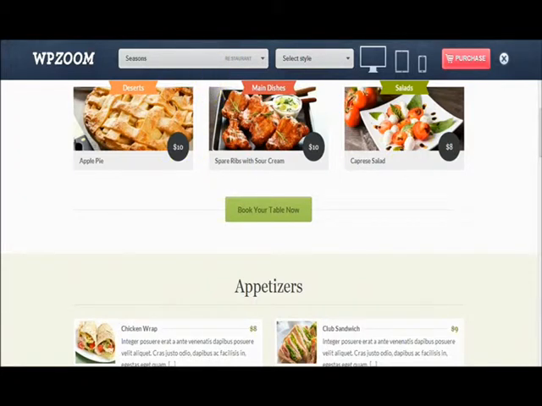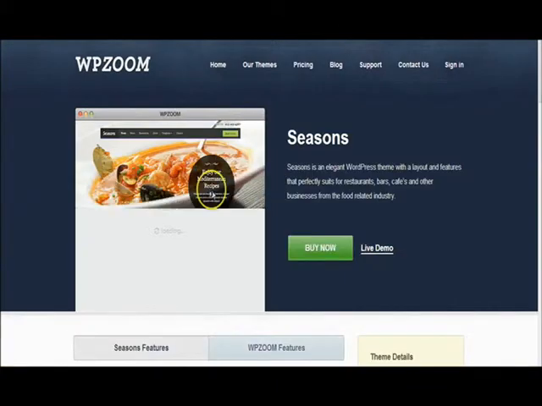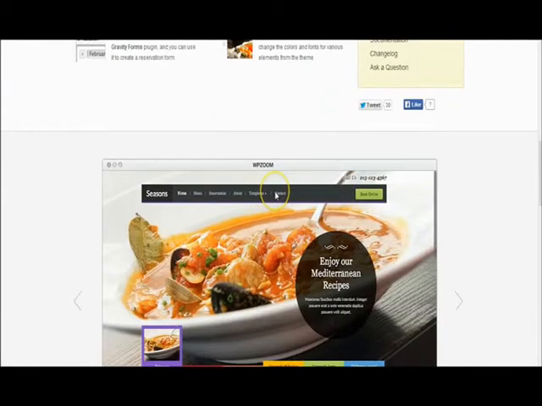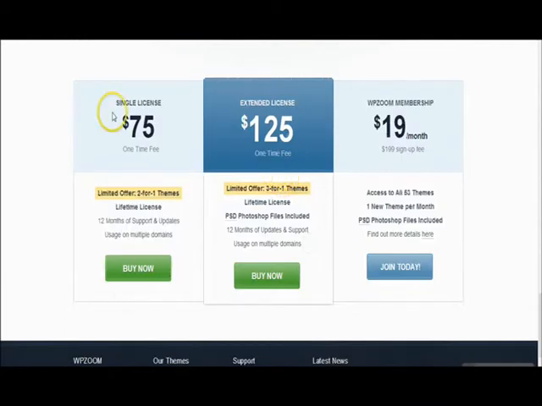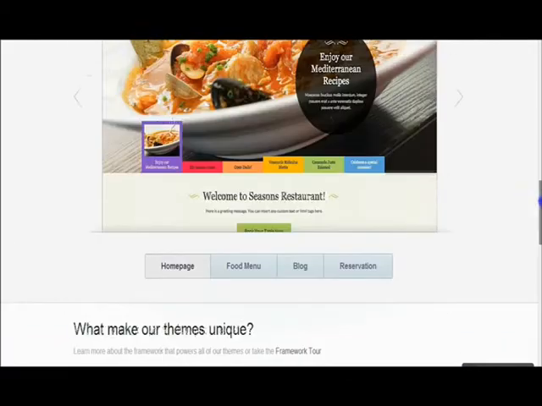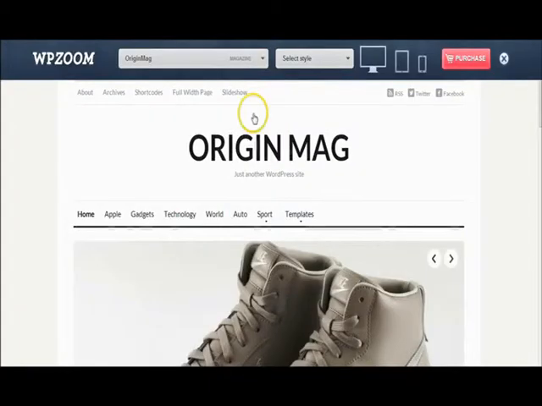You just need a WP Zoom subscription, or you could just buy the theme itself for around, I think it's around $75 last time I checked. Let's have a look. Okay, let's click the buy now button. Okay, there we go. So if you want it just for one site, 75. If you want it on unlimited sites, it comes with 2 others, or you can get the membership for $19 a month, and then you can download everything. So I think these prices are pretty competitive, and in terms of what you're getting for the price, the value is excellent.